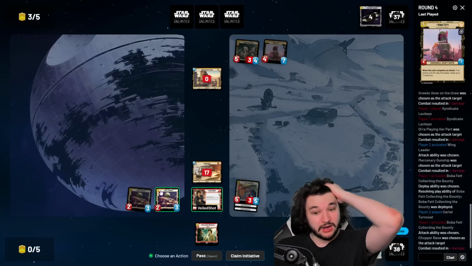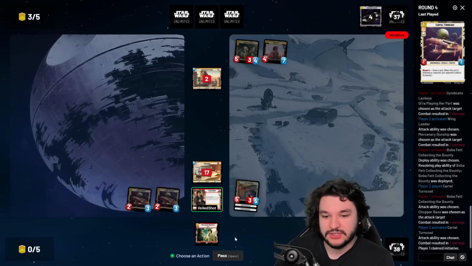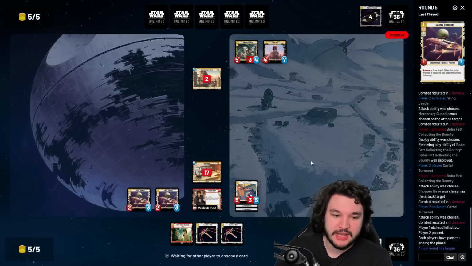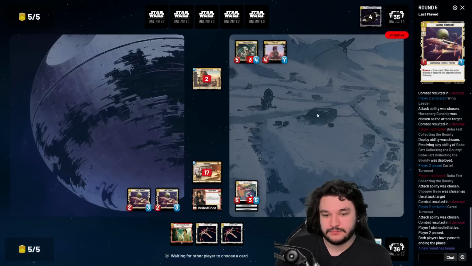They're going to attack our base. We're going to attack for 2. And then they're going to claim initiative, it looks like, because they don't really have any other plays. We've drawn ourselves double X-Wing, and that was that.